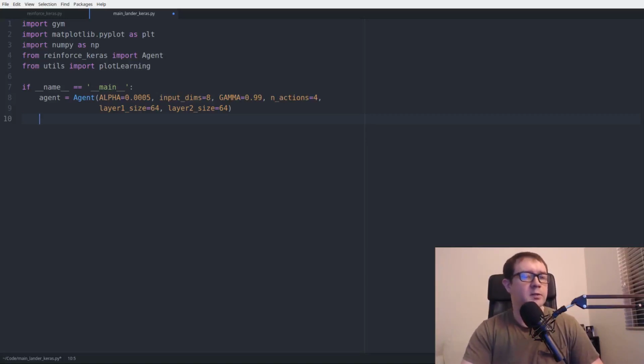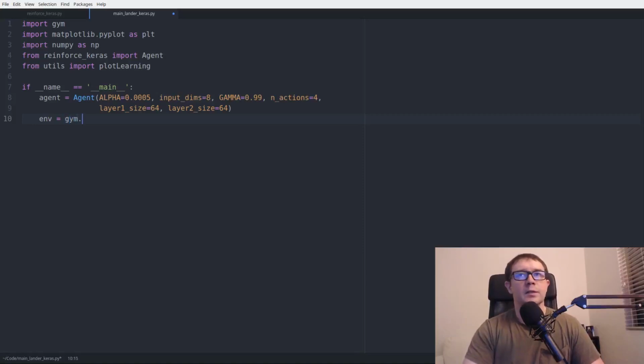deterministic policy gradients, which we've covered here on the channel as well, and we'll do a couple more videos on them in the future. But just keep in mind that though you do not see the best possible performance, you are free to go ahead and tweak this on your own time and try to get the best possible results. I would encourage that and ask you to do that as well.